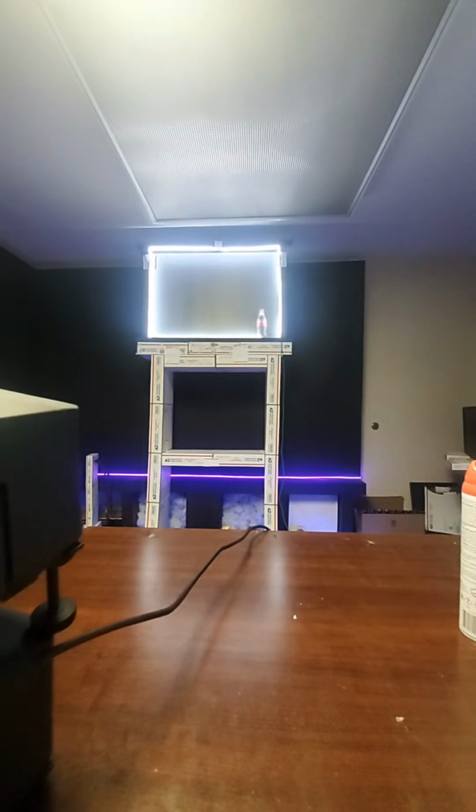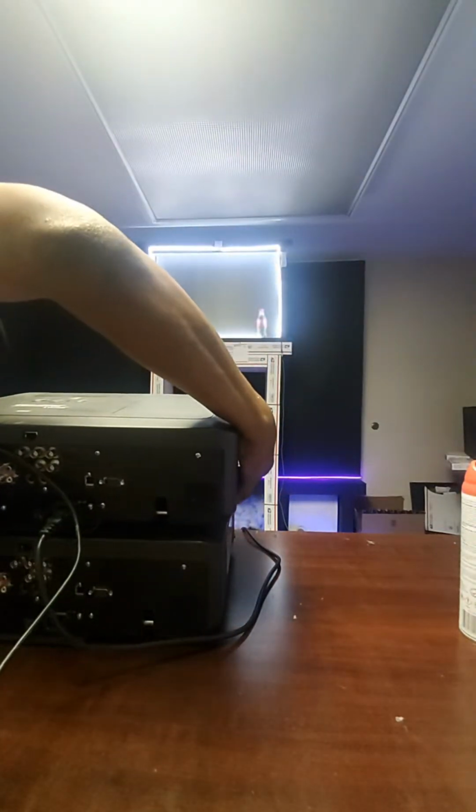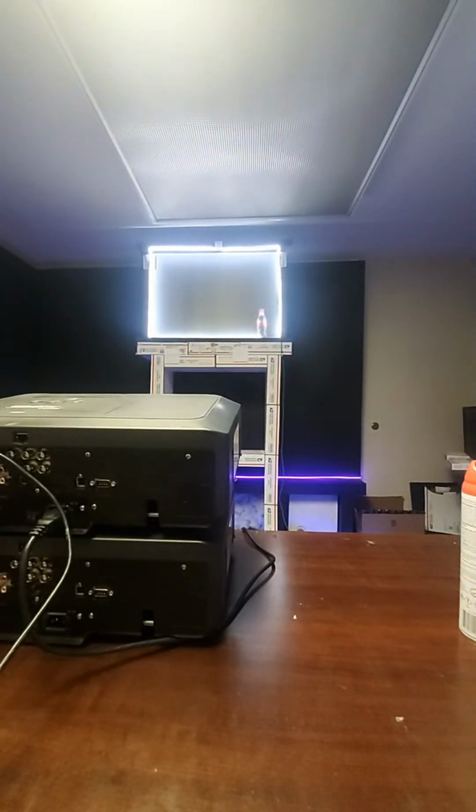So let's get this right here. This projector has basically, gotta get it there. I wonder if this is going to do it. I don't want it to slide off and break my other projector. You're going to look at this and go, my goodness, what kind of projector is that? So regular projector, I'm just using the other one so I can push it up high enough to hit that thing. Because that's up there, people. It's up there.